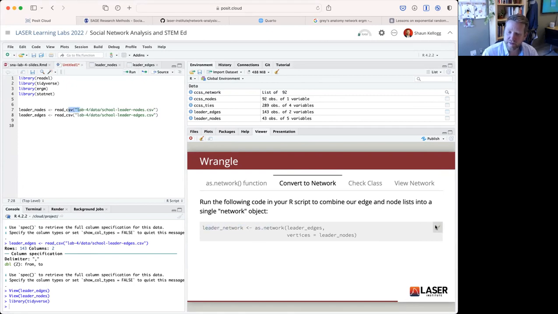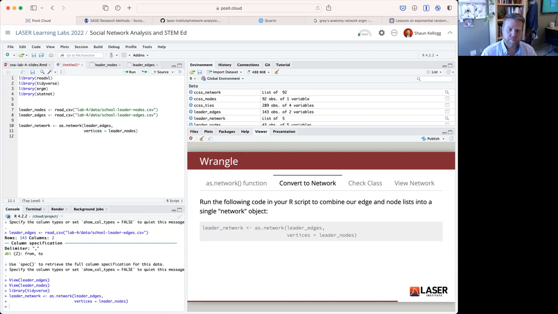I'm going to copy this. What this does is it takes our edges and our nodes and turns them into a network object that we can use. This function that combines our edges and our nodes into a single network object is, I'm pretty sure, from the statnet package, and that's what we loaded that for.